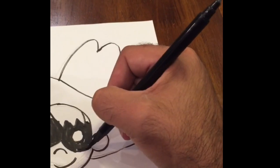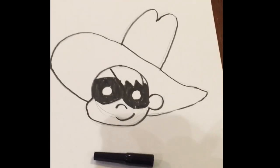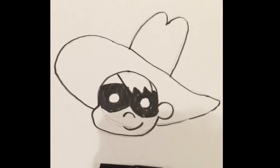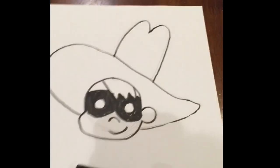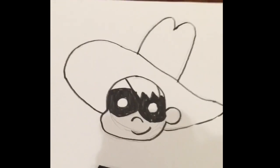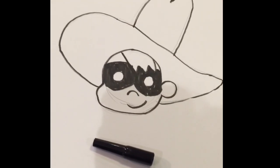So there you go, shaky drawing of the Halloween Kid, my first drawing while holding the phone. That's why it's all shaky, but hopefully you can see how you can draw the Halloween Kid yourself.